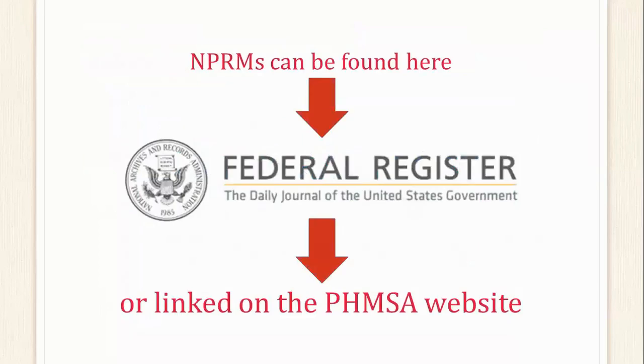NPRMs or our final rules are all posted in the Federal Register. You can go out and you can pull those up. They're also posted on the PHMSA website. You can go and look them up there. However, the new PHMSA website, I'm going to tell you, it's not very good. It's really hard to find what you're looking for. You're better off going to the Federal Register and searching it up. There are no sort functions or search functions unless they've updated it. Yeah, Googling it. The employees don't even use the PHMSA website.